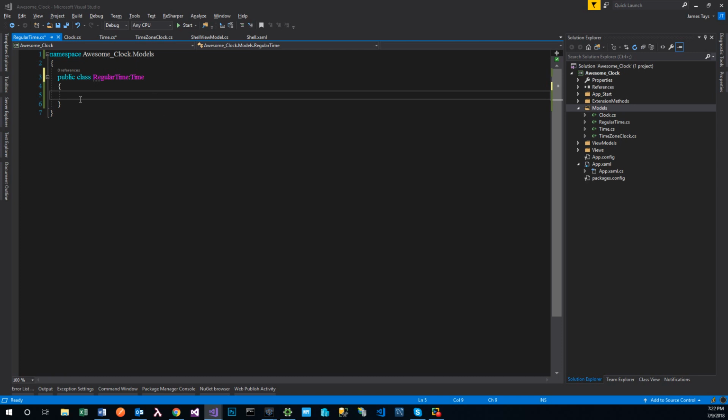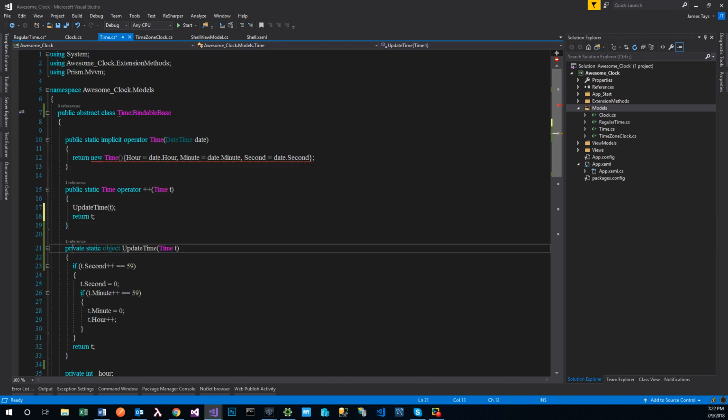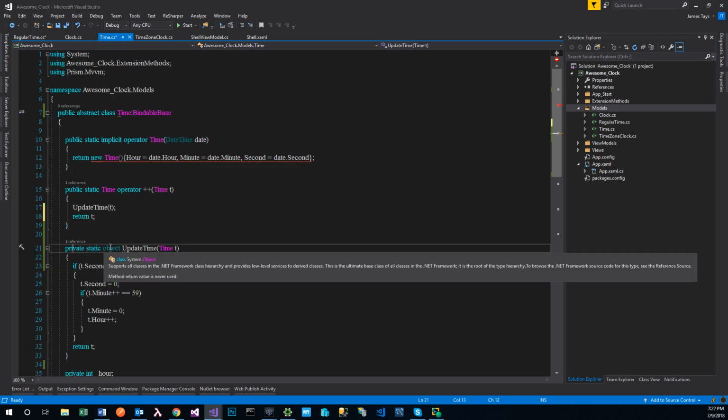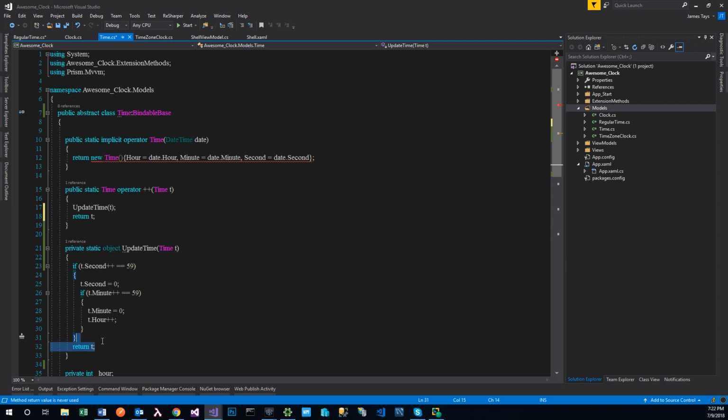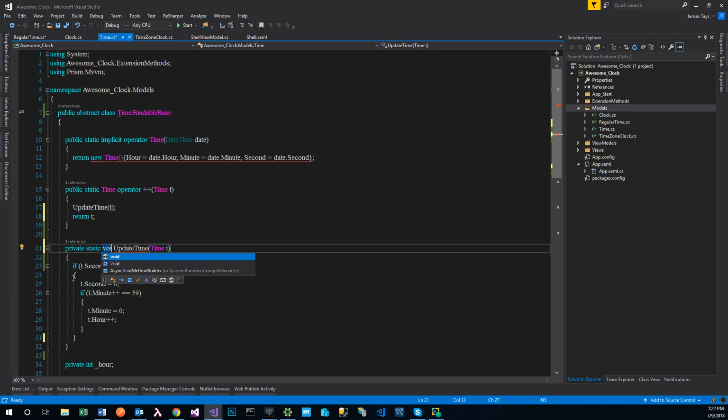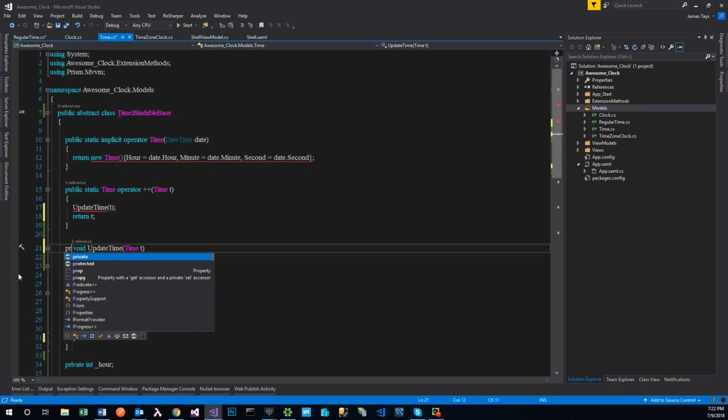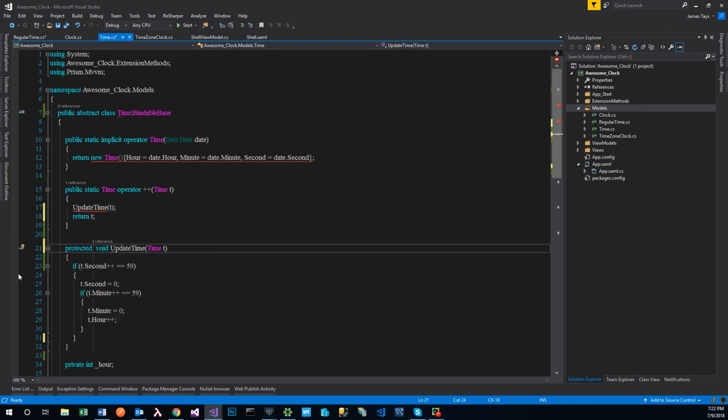We probably don't want this to be private. We don't need this to return anything, and it can be void. We're going to make it not static, but protected so our subclasses can see it, and we're going to make it virtual so we can override it if we would like.